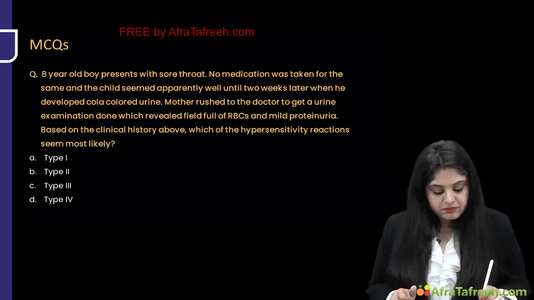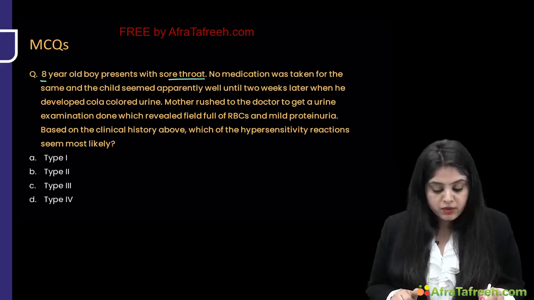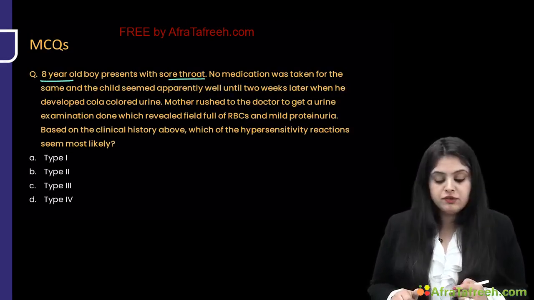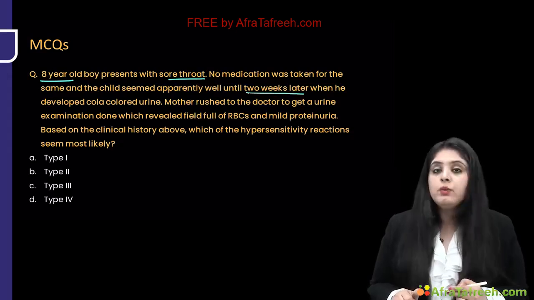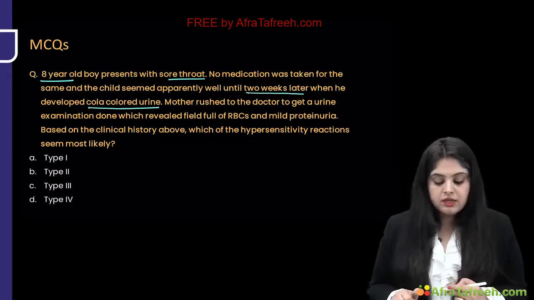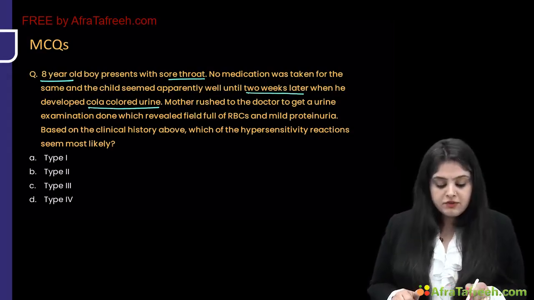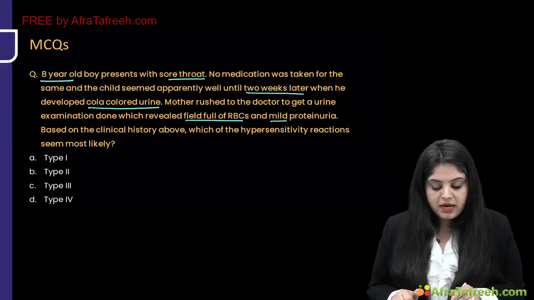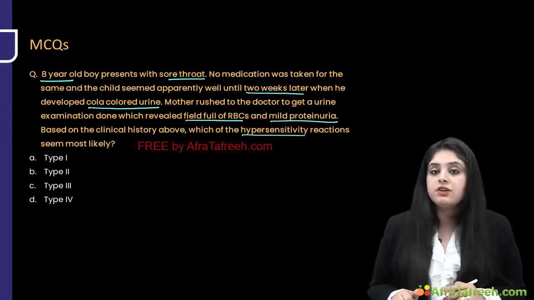Here you go. There's an 8-year-old boy who presents with sore throat. No medication was taken for the same, and the child seemed apparently well until 2 weeks later when he developed cola color urine. The mother rushed to the doctor to get a urine examination, and that revealed a field full of RBCs and mild proteinuria. So based on the clinical history, which hypersensitivity reaction is seen?